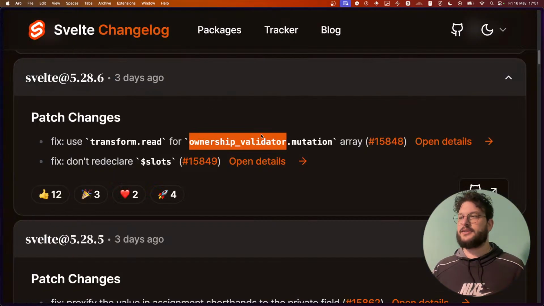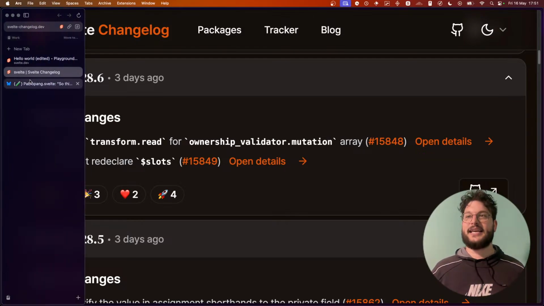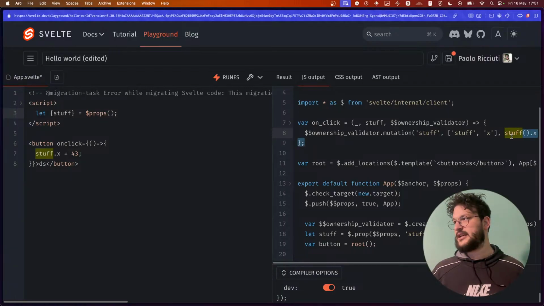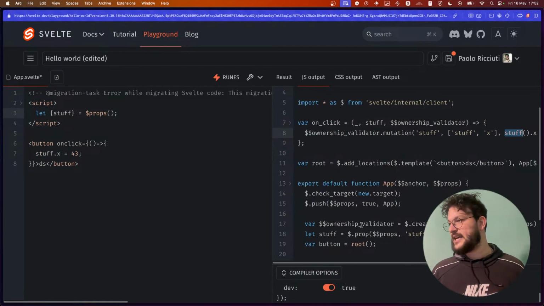So the fix here was just to use transform.read, which, if you want to contribute to Svelte, is something you might be interested in. Basically, every variable in the Svelte compiler has a transform.read method that tells the compiler how that variable should be accessed. In this case, to access that variable stuff, we need to do a function call.